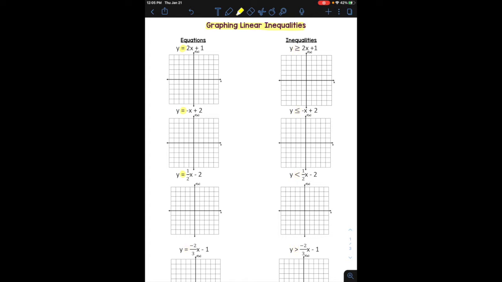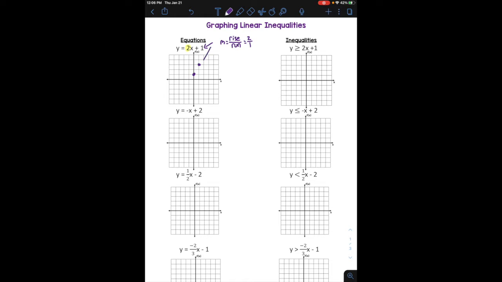The first problem on the top left, our equation y equals 2x plus 1, we're going to graph by first graphing the y-intercept of 1 and using the slope of 2 to make our second point. Remember, slope, or m, is equal to the rise over run. It tells you how far up or down to go and then how far over to the right. Since the slope here is 2, from that first point that I just plotted, I'm going to rise 2, which means go up 2 units, and to the right 1.